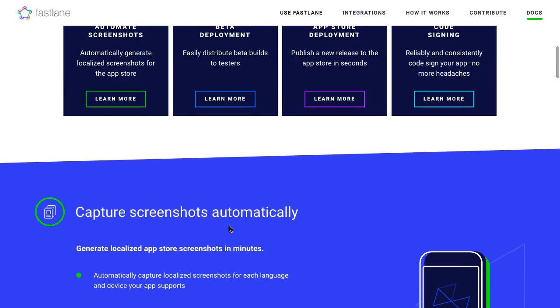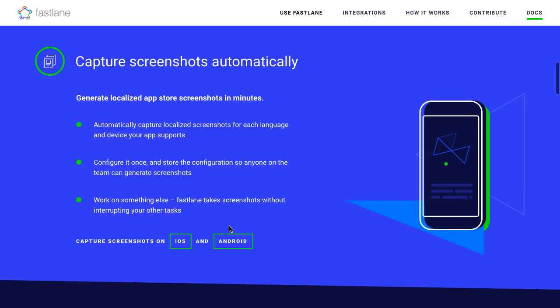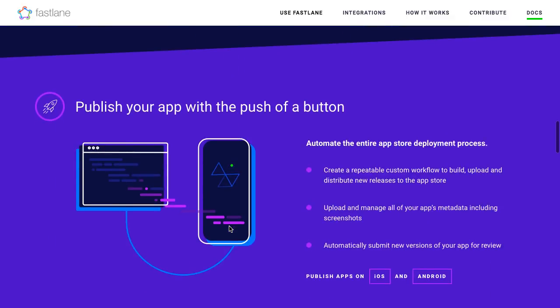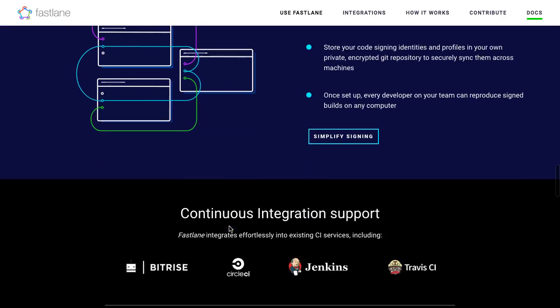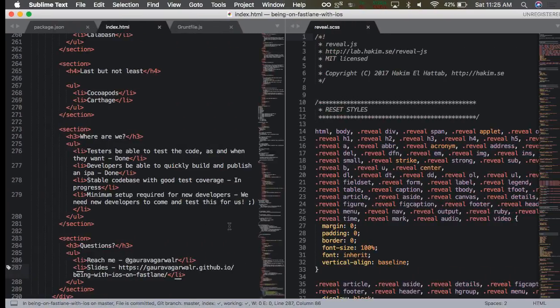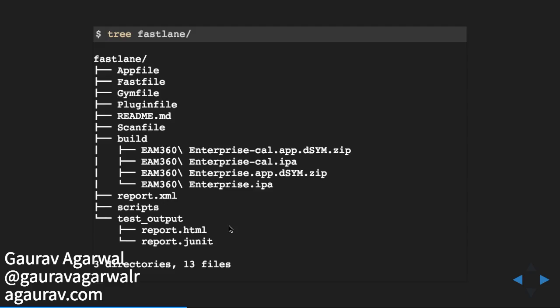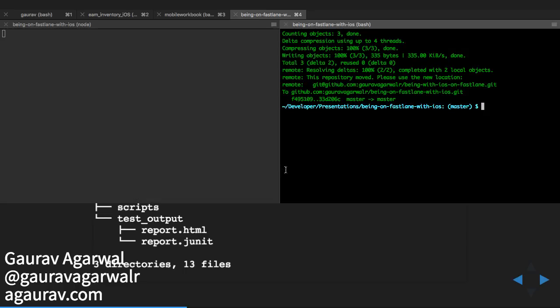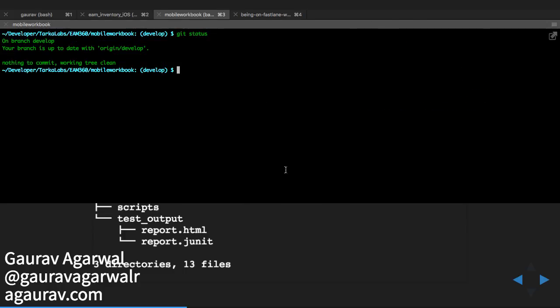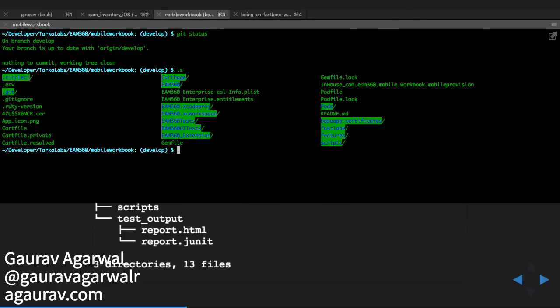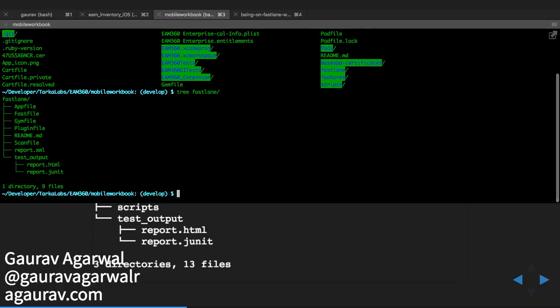It has a lot of features. It does a lot of stuff for you. It automates a lot of stuff for you, only if you use it right. So this is our Fastlane configuration. Basically, we have a Fastlane folder in our app, and that contains everything.